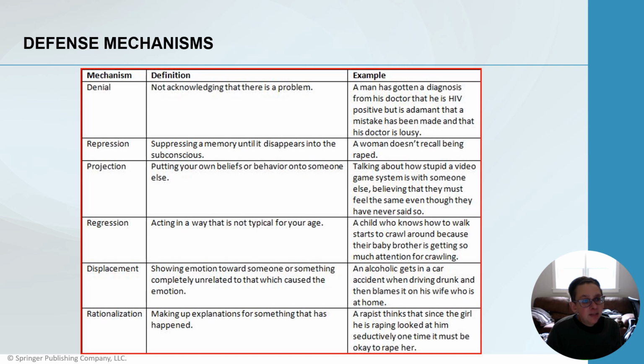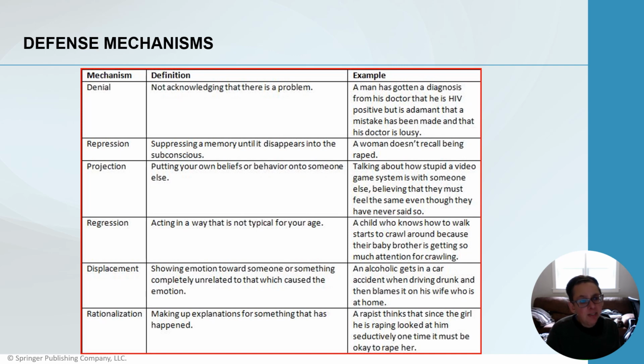Denial is a defense, not acknowledging there is a problem. Repression, suppressing a memory until it disappears into the subconscious. Projecting, putting your own belief or behavior onto someone else. So an example of that would be talking about how stupid a video game system is with someone else, believing that they must feel the same way even though they have never said so. So you're projecting your idea onto them.